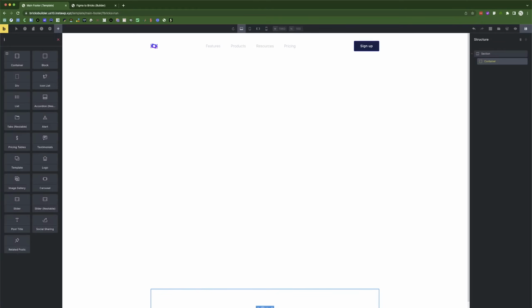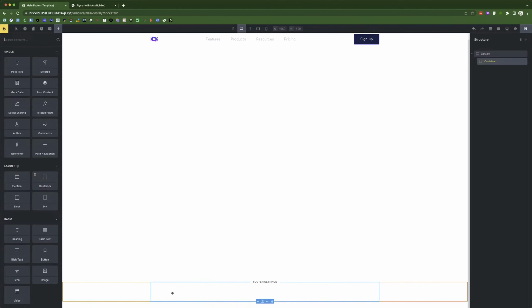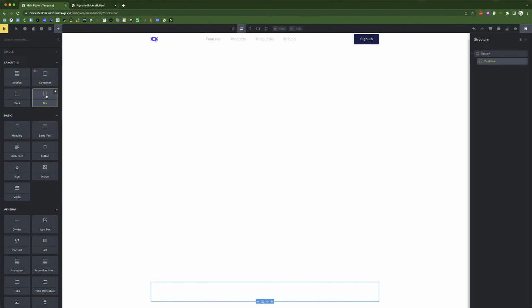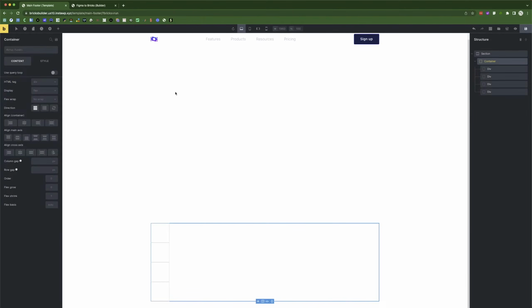Okay, there's nothing called columns. But you can add columns some other way, but we're not going to do that. Let's add divs. So we're going to add 4 divs: div number 1, div number 2, div number 3, and then div number 4. Click on our container. Make sure it is rolled down like that.